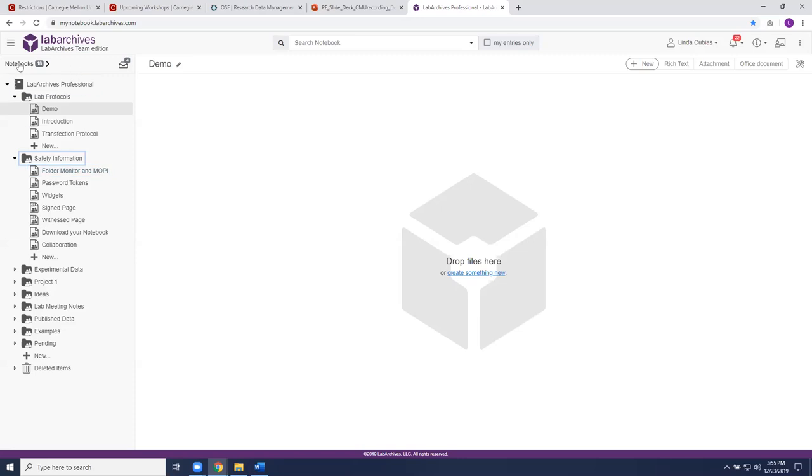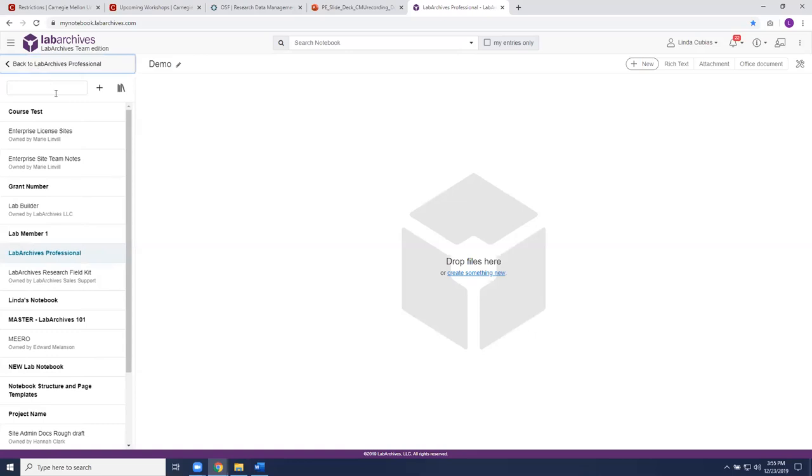Moving to the top here, you'll notice that I have a little statement that says Notebooks 18. This takes me to my notebook manager. You'll see I have a number of notebooks that are available for use. Remember, we covered earlier in the PowerPoint that you yourself may have access to multiple notebooks. The notebooks that you see on the left in black bold indicate notebooks that I own. But you'll notice that I have access to other notebooks as well, and those are notebooks that I am a member of, either as a user, administrator, or guest. This just makes it very easy for me to select the specific notebook I need access to.